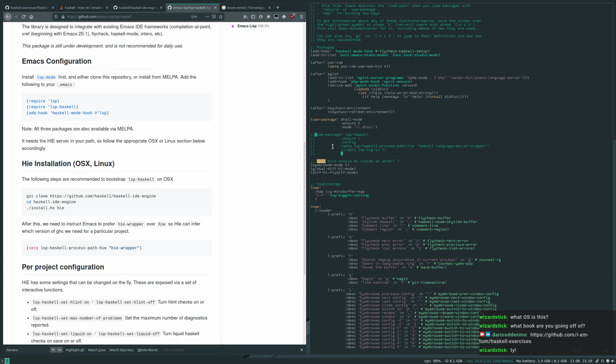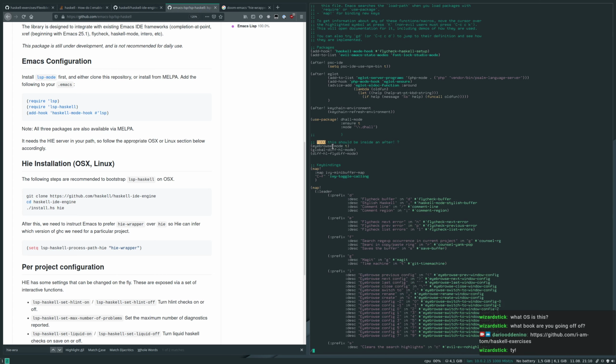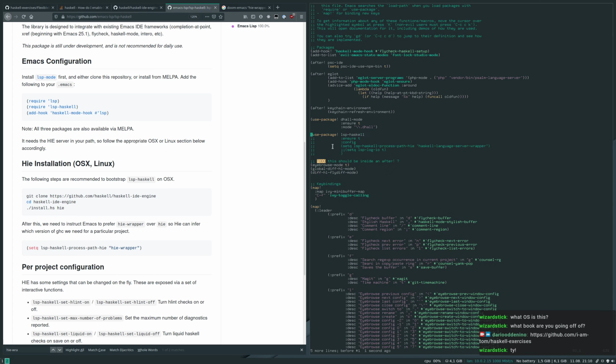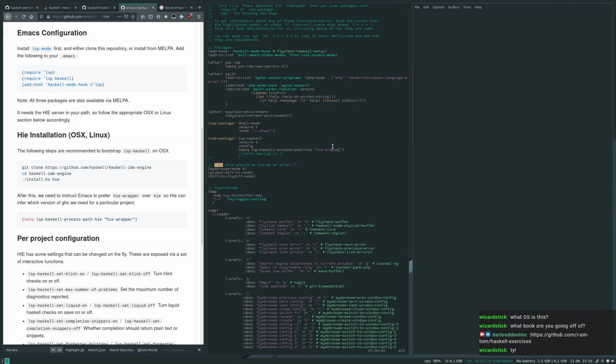Okay, let's try this. Let's change this to hie-wrapper. Let's see, it works now.